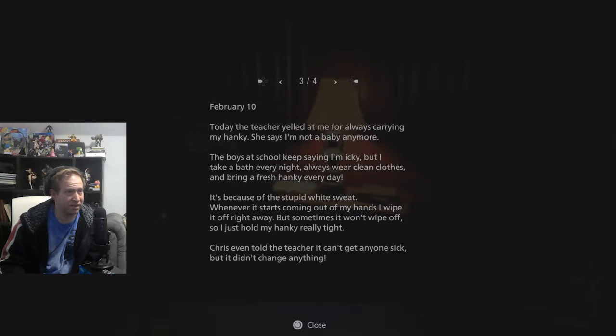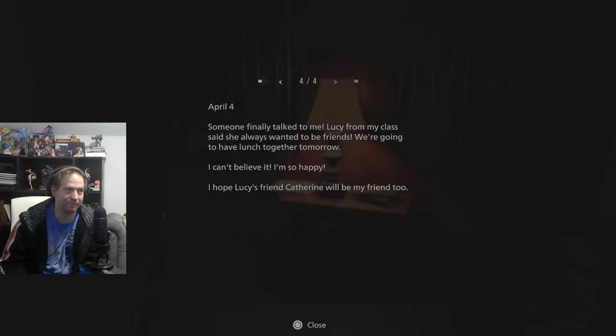February 10th. The teacher yelled at me for always carrying my hanky. She says I'm not a baby anymore. The boys at school keep saying I'm icky, but I take a bath every night. I always wear clean clothes and bring a fresh hanky every day. It's because of the stupid white sweat. Whenever it starts coming out of my hands, I wipe it off right away, but sometimes it won't wipe off. So I just hold my hanky really tight. Chris even told the teacher it can't get anyone sick, but it didn't change anything.